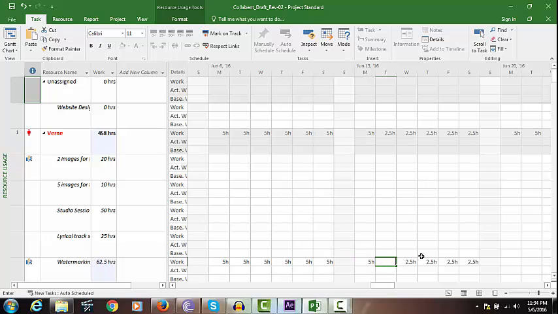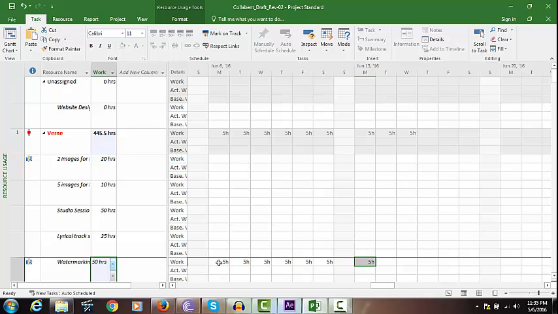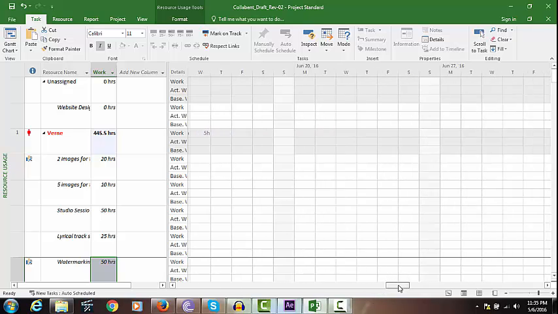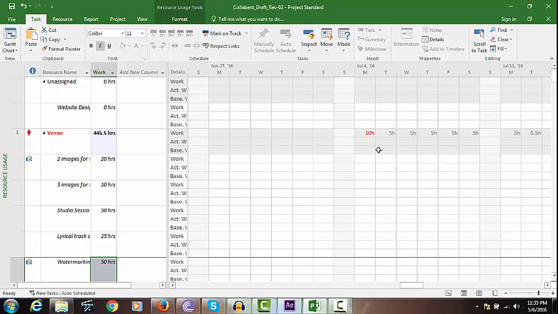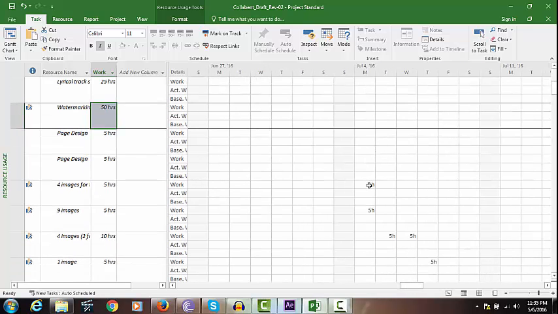Okay, now you can delete. So now you can see that on this particular June 13th, this particular activity is coming to an end. So 50 hours is the total duration, which was initially 50 hours. Now we have changed it to 5 hours a day. And finally, what Verne is doing is, from the 13th onwards he is free for a few days, because there is no such activity for him.